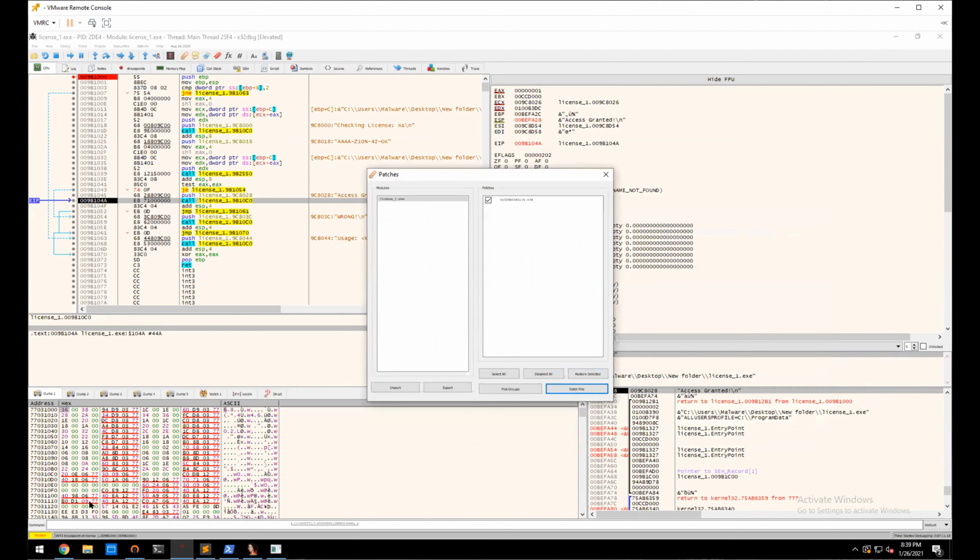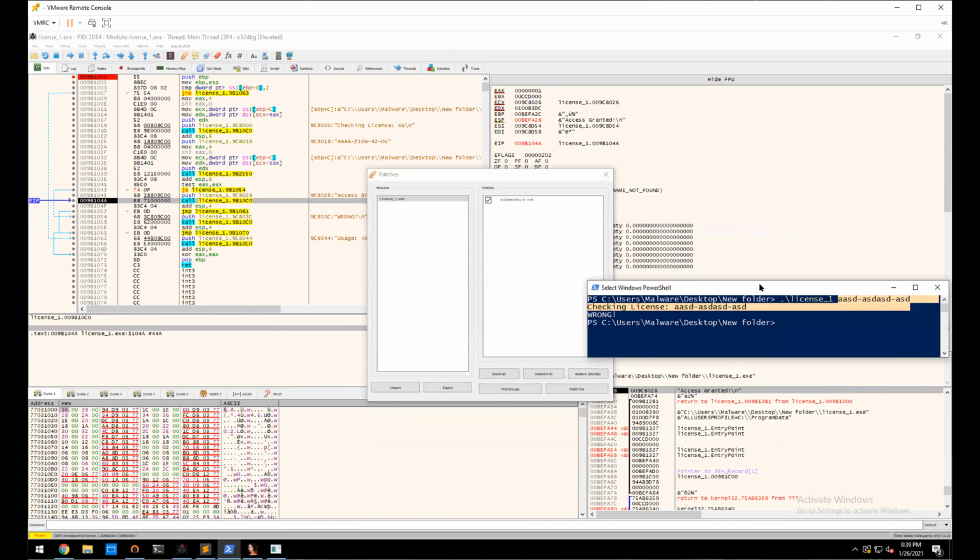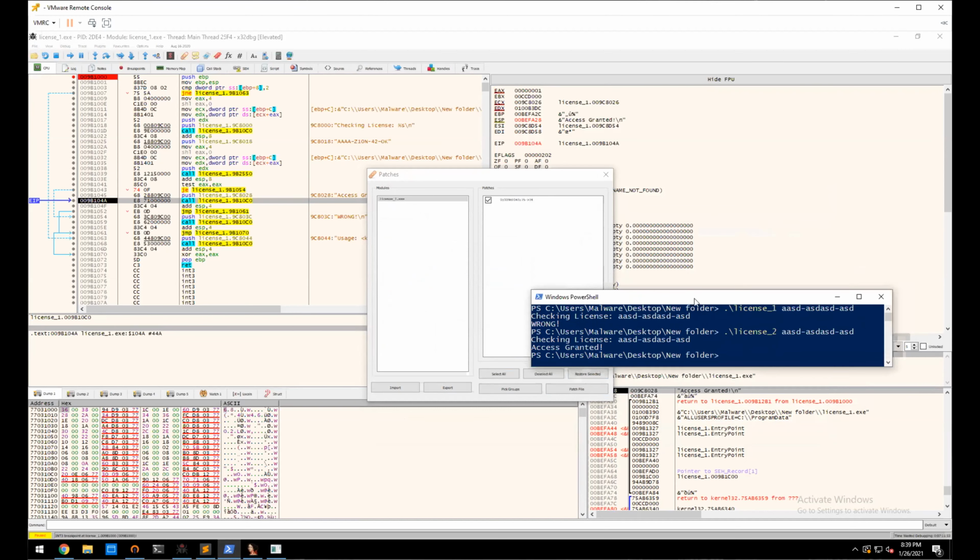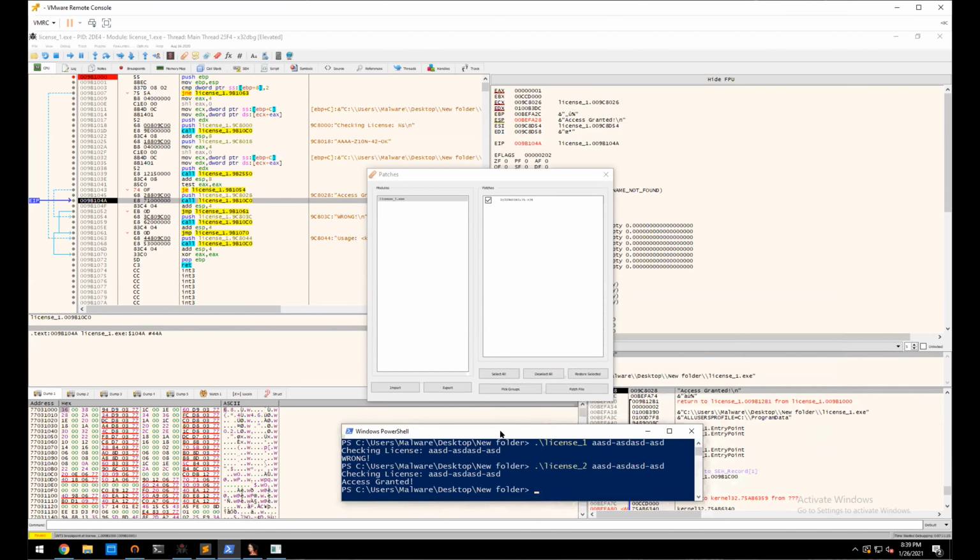Cool. We'll see if it works without it, like in the command line or something. And I guess, ta-da, we just did a patch.